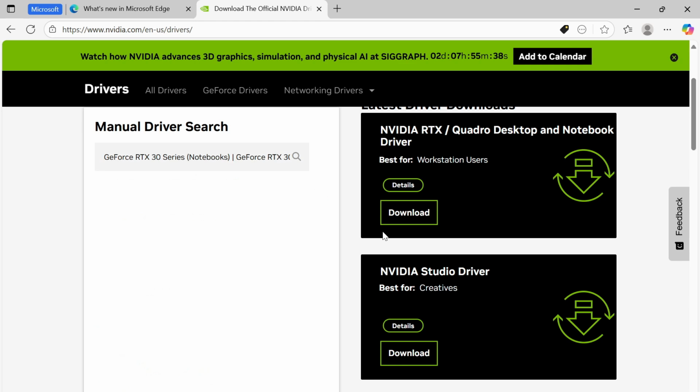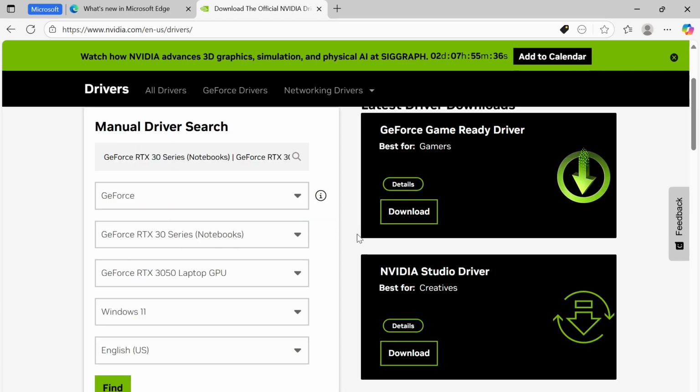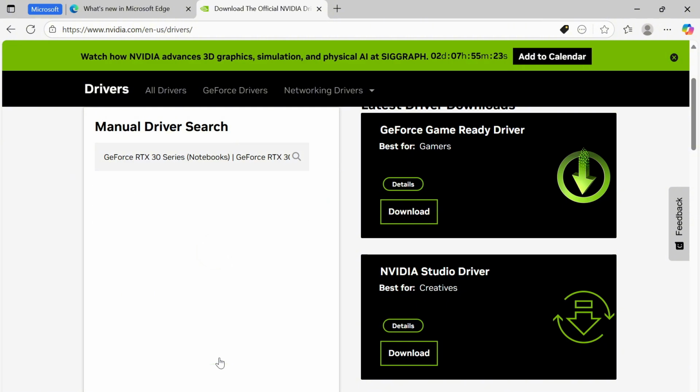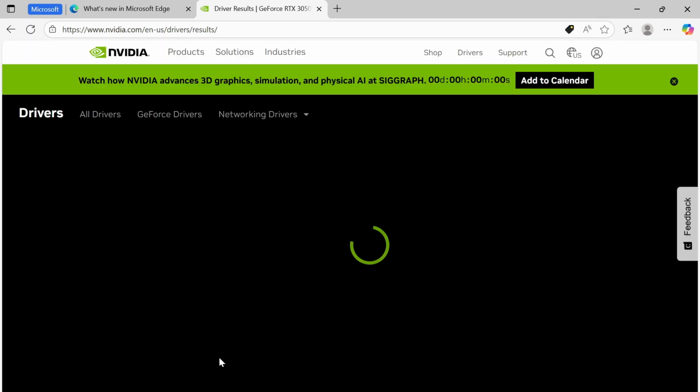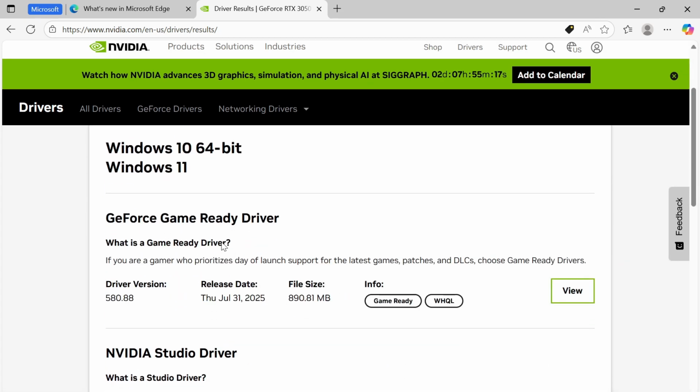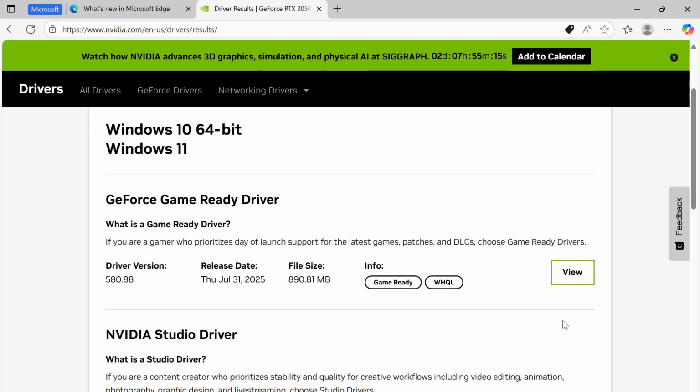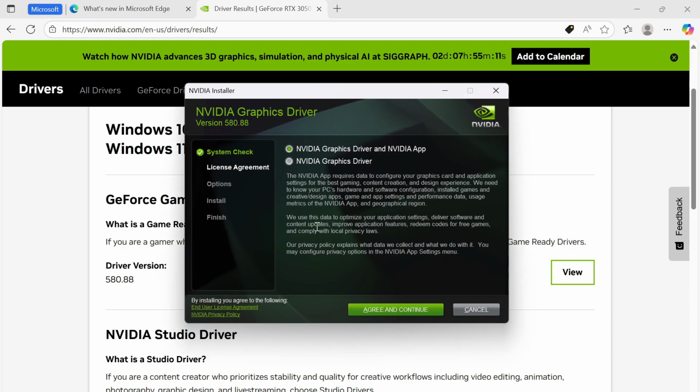Choose it first. After that, you will come up with the option GeForce RTX series, RTX 3050, that top version. Next is the download. After you download everything, you will come out with the installer.